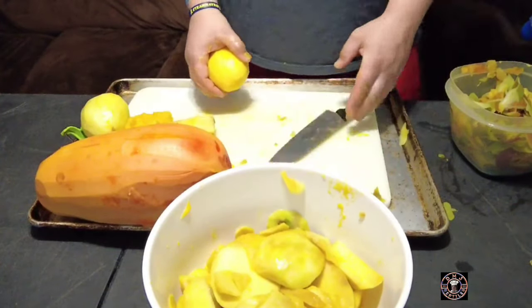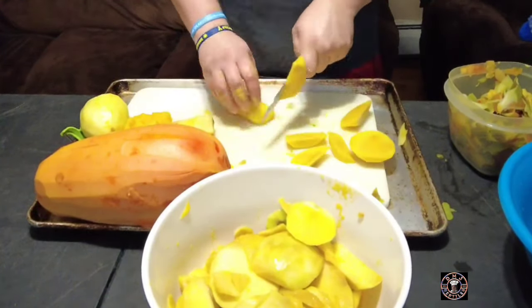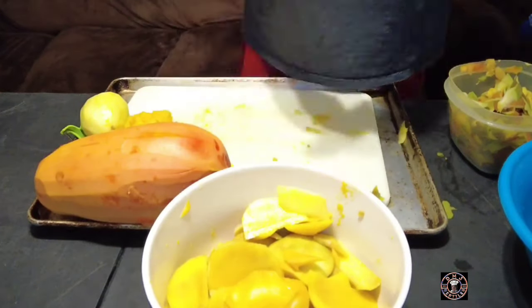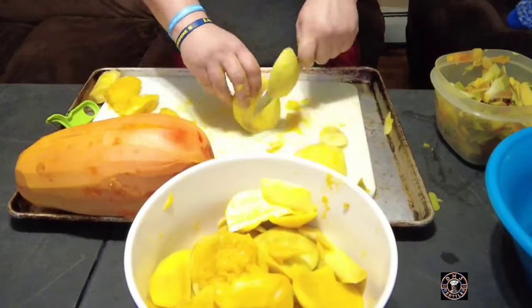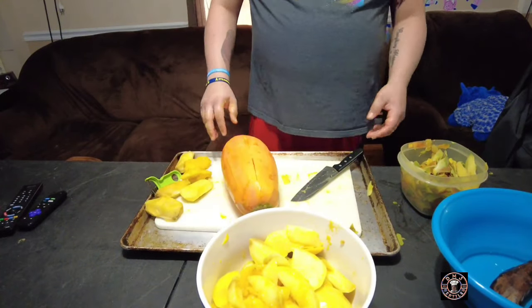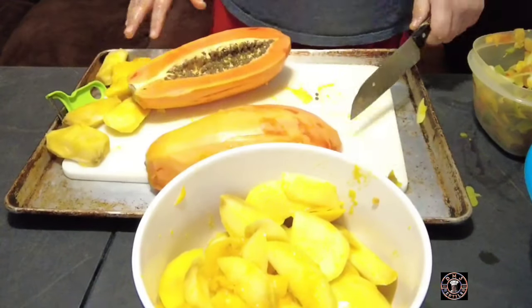Ooh, brown bananas. We got some bananas from the freezer. Super frozen. I need a spoon. So now the papaya. I grab the softest one.